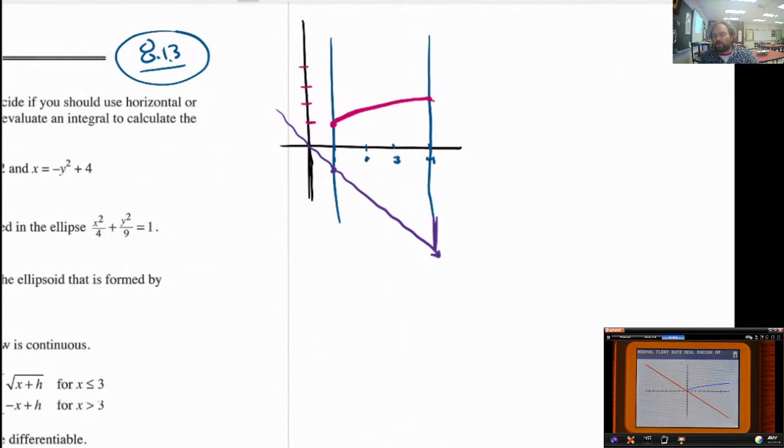Usually with these kind of problems, we want to think about, do we want to slice horizontally or vertically? This is a vertical slice for sure because the red function is always above the purple function, and we have some pretty clear boundaries from left to right. So the integral for question A would be the integral from 1 to 4. Our top function is the square root of x, and our bottom function is just negative x, in its own parentheses, times dx. Now this is not terribly difficult to do by hand, so we'll do this one for the practice. Just remember that we are going to need to evaluate it at the end.